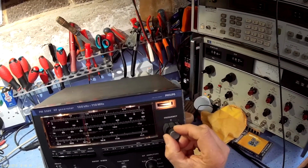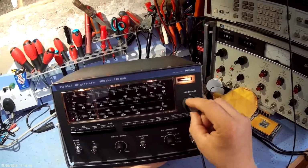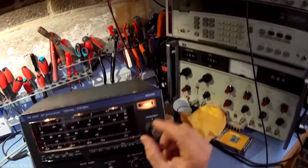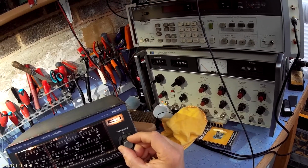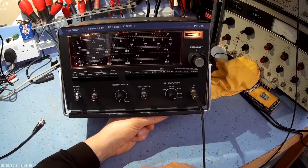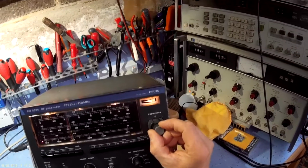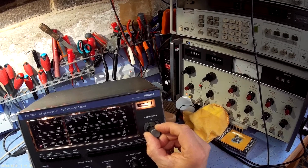So what you're looking for every megahertz. Let's do 10.7 actually, because that will be the one that we use. So here's our 10.7 megahertz. That's showing the scale selected, 10.7. Increase, you see the meter's peaked here, and then you want to go past that point where it nulls. So you've just gone past it. It's a double hump. You're looking at the peak, the trough, and the peak again, and you're trying to go to the trough. So you get the meter as low as possible.